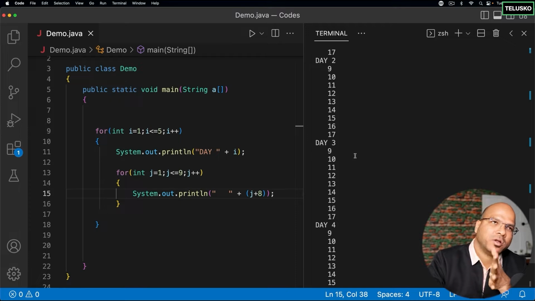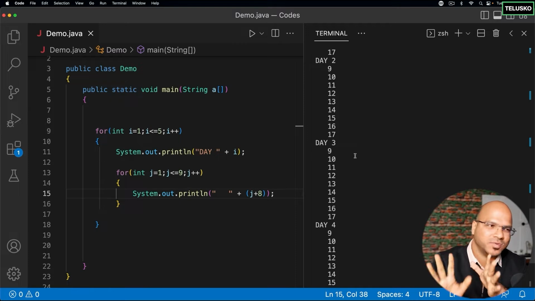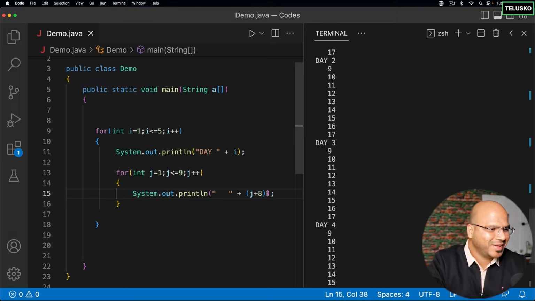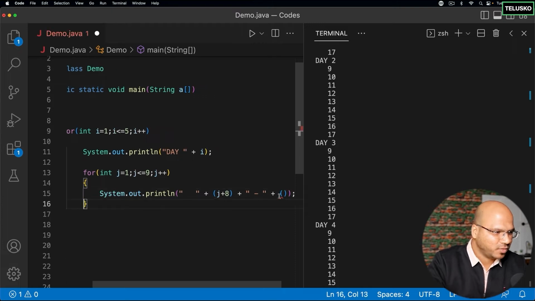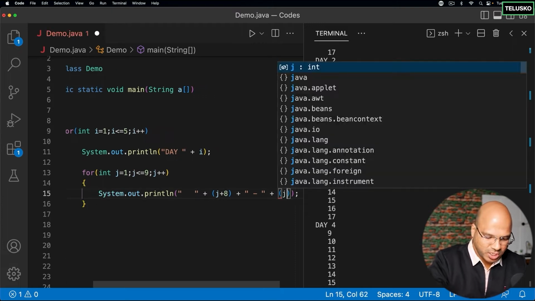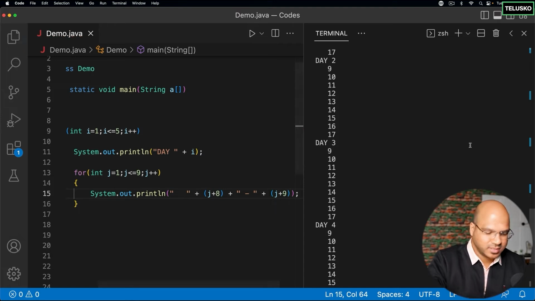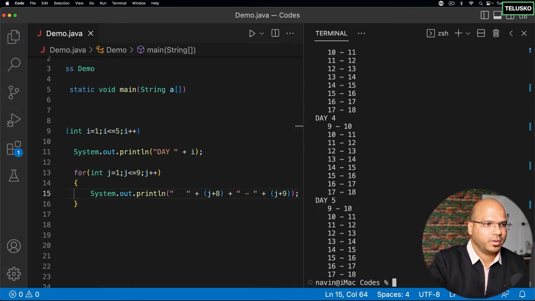Oh, okay. We cannot add 6, right? Because it's the 17th hour which gets over. Okay, so let's say we are printing for 9 hours, which is from 9 to 5, which also includes the fifth hour, the 17th hour. Okay, that's tricky. In fact, what I should do is print a colon here, or maybe a dash, a hyphen, from this hour to this hour. This is what happens when you take the example randomly. So I will say j plus 9. So what I was saying is this, from 9 to, yeah, this makes sense now.